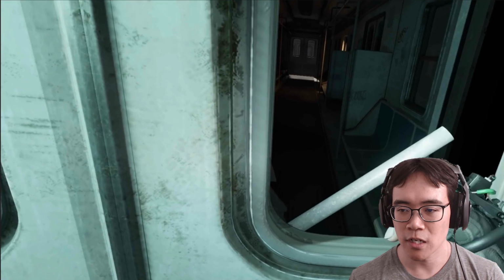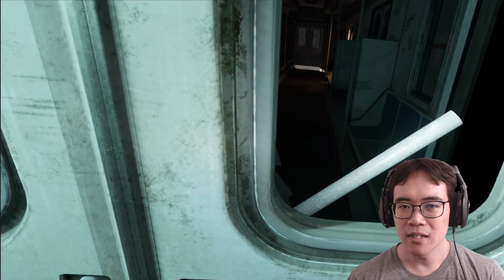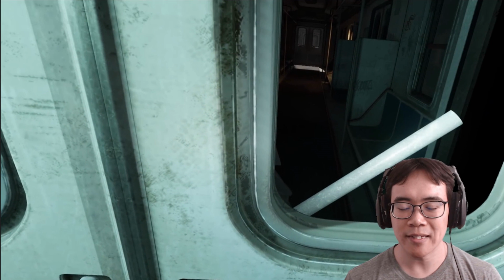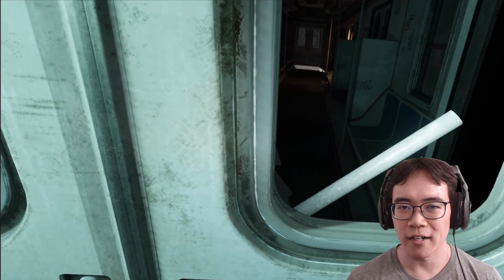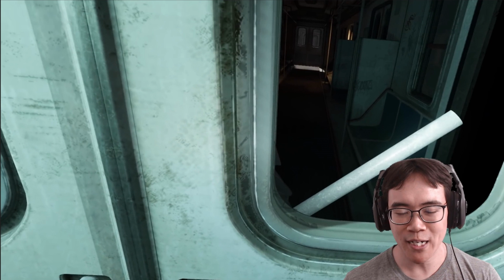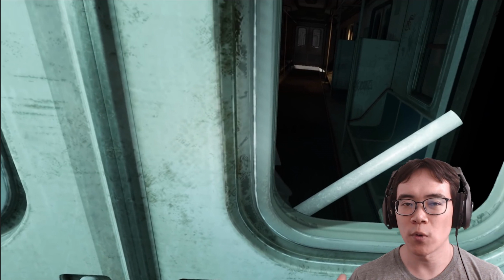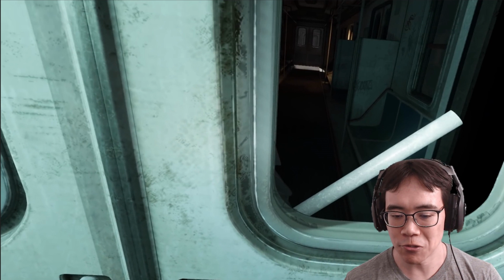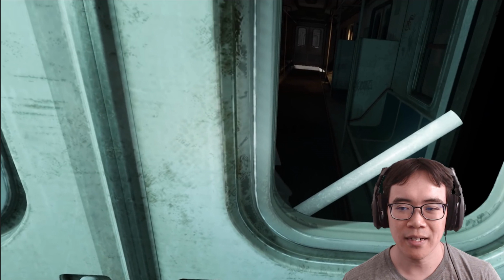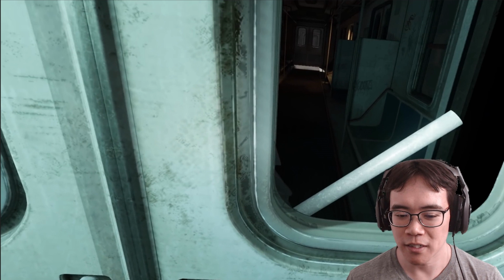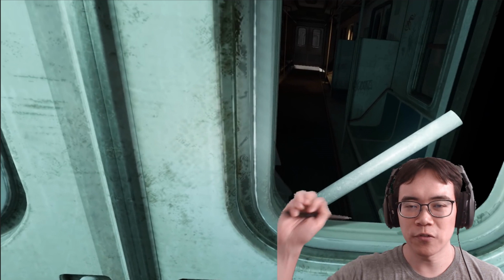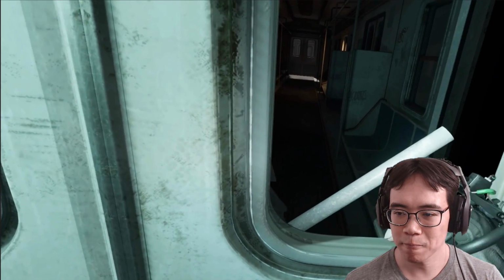If this was a non-VR game, there would be tons of these doors in the game which had this exact same bar that would play the exact same animation for you whenever you pressed X or something like that to unlock it. But in VR, I think you'd feel a little bit more clever for just doing this and moving the pipe around with your own hands.